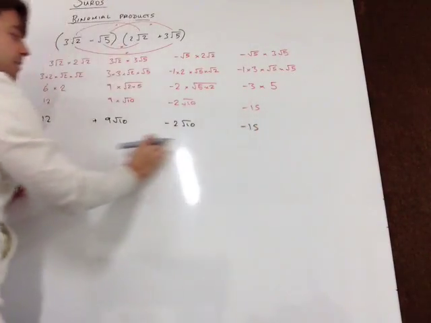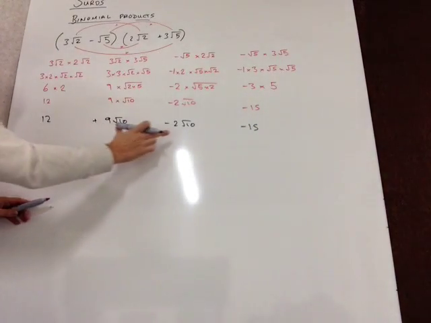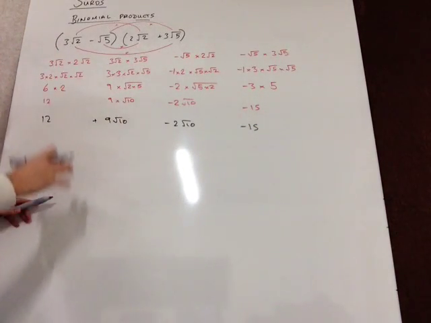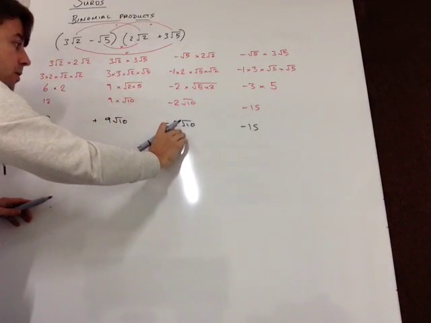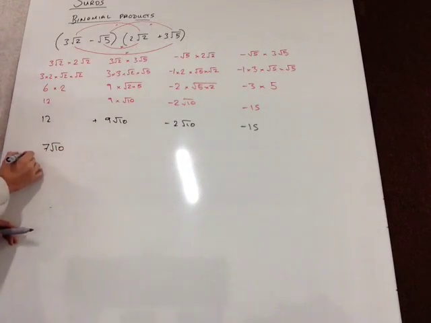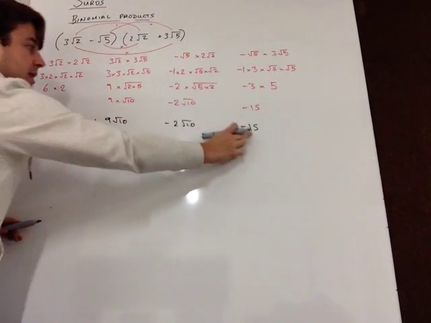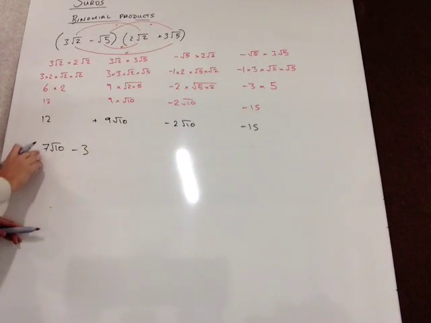Minus 15. So now in the row here in the black writing, I can see my expansion. I can collect the two middle terms. As usual, you should expect to do that when you're expanding the brackets. So plus 9 take 2, that gives me 7 root 10. 12 take 15, minus 3. So my solution is 7 root 10 take 3.